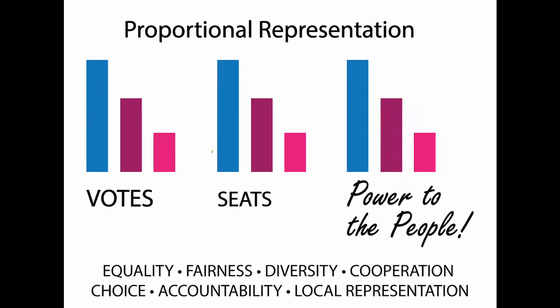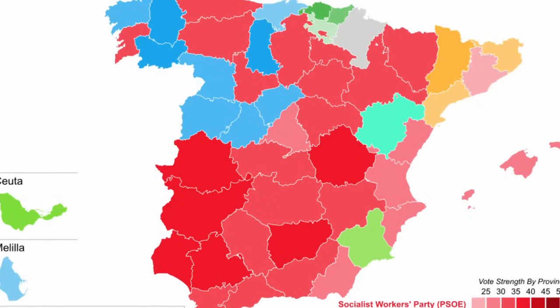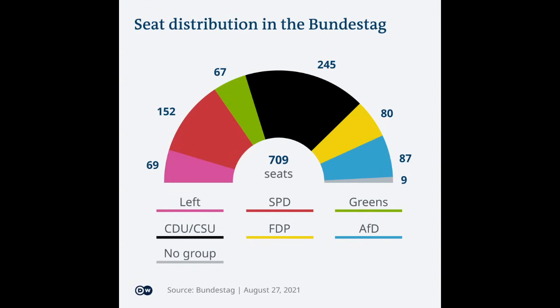Instead of districts, the entire country votes for political parties, and then the seats in Congress are divided up by that instead. In other nations, like Spain, however, they use proportional representation at a state-by-state level. Typically, there is some sort of threshold a political party has to meet. Germany, for instance, has a 5% threshold, meaning that a political party must receive 5% of the vote to receive any seats in their Congress.